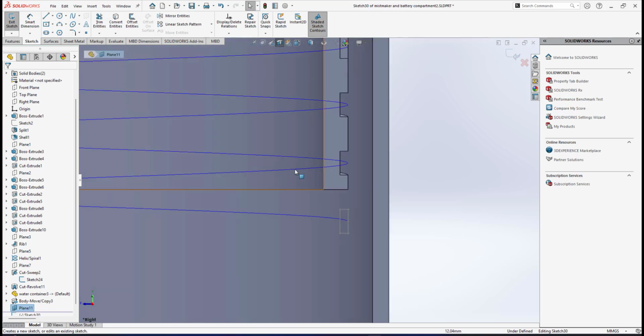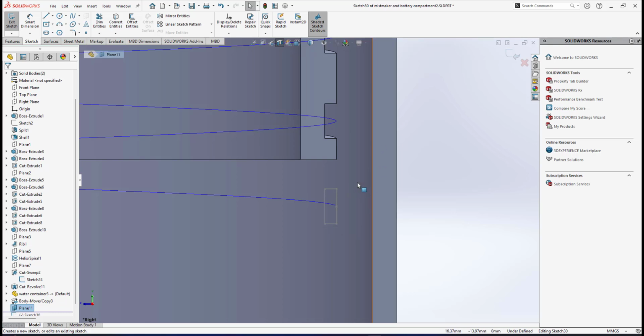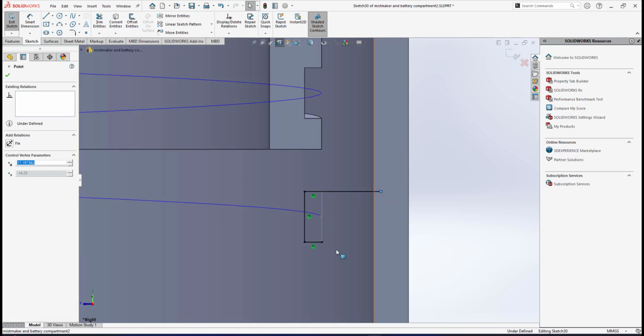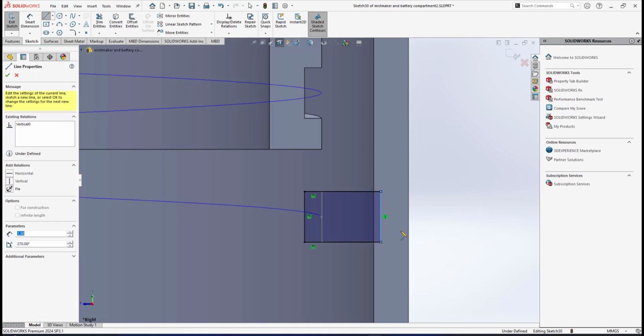Alright, since I already have the helix in position and also the cross section that I want for the internal thread of the water container, I will trace the profile. I'm not tracing all this rectangular shape since the internal thread of the water container is bigger, but it has the same profile. So I'm now in sketch mode. I select this line and this line. I will trace it by convert entities. So I have this line, and I will stretch it like this. Then I make a closed shape by joining the line like that.